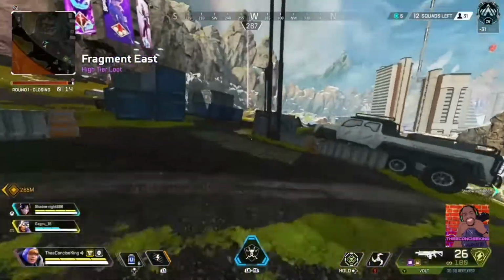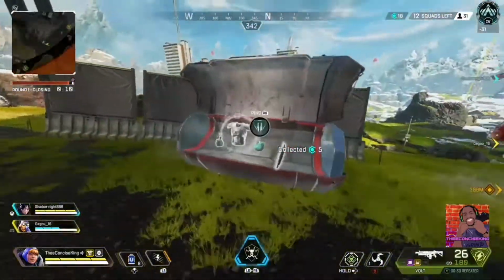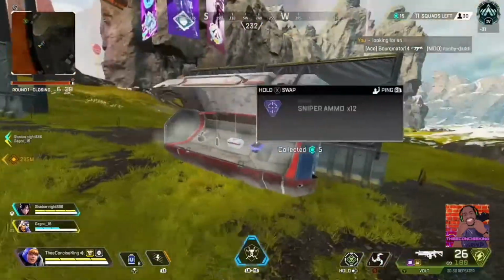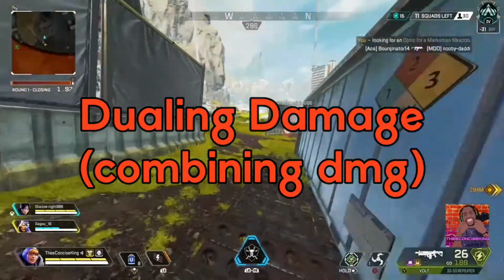Now, this next play here is a great example of just that. Focusing the enemy that is so distracted by shooting your teammates, or maybe they're going off to heal up somewhere. Focusing the enemy that's distracted goes hand in hand with dueling damage, if you actually think about it.